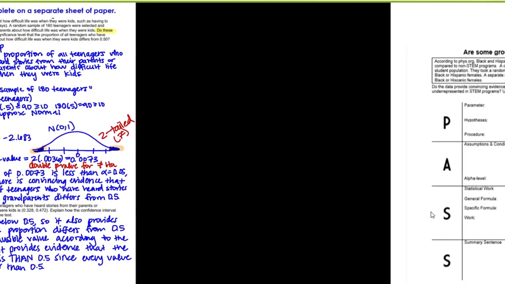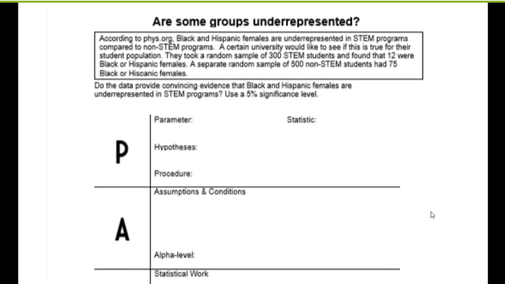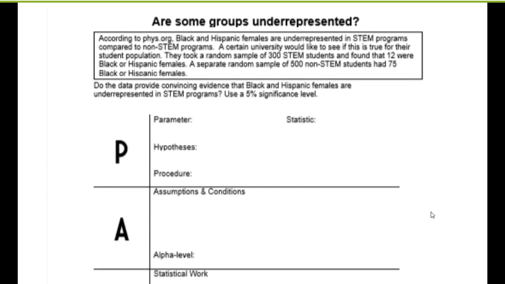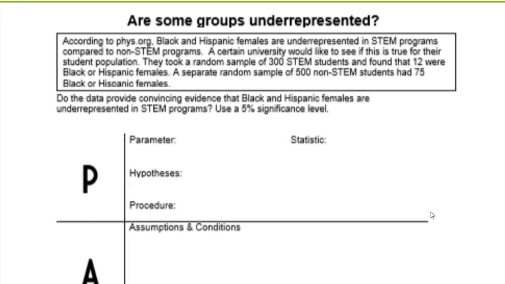Today, the lesson that I want you to pull out is, are some groups underrepresented? So we're going to be comparing different groups. Now, I'm going to have to help you guys out a little bit in the beginning, and I know this is like a tight fit, so just write really small. I had to use a different setting pen to get it to fit all on there. So just write small, and then we'll take our notes to fix some of this stuff after you do it.